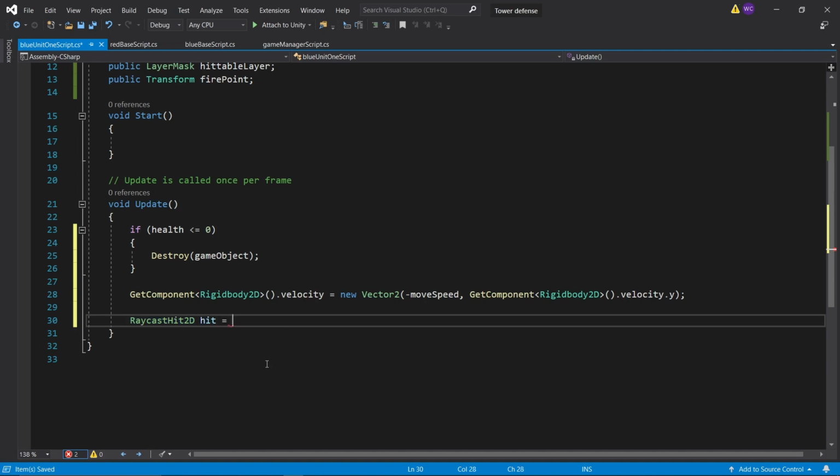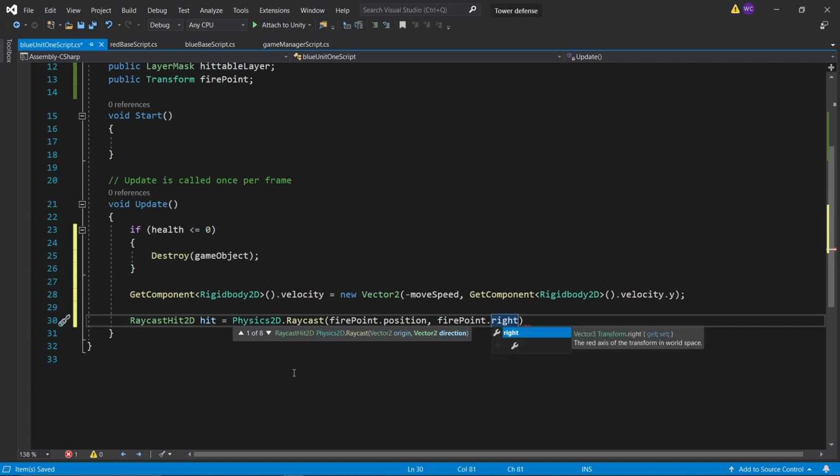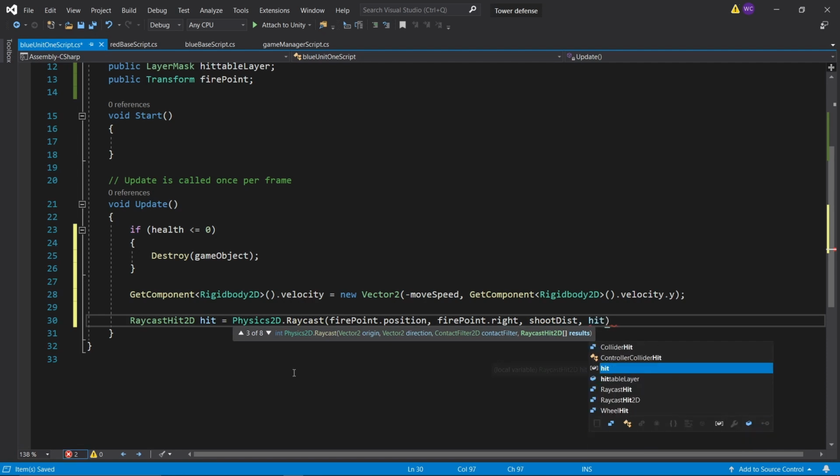And we're going to make that equal to Physics2D dot Raycast, and then we're going to use the firePoint dot position, comma, firePoint dot right, because we're having it right of the player, comma, shootDistance, comma, hittableLayer.